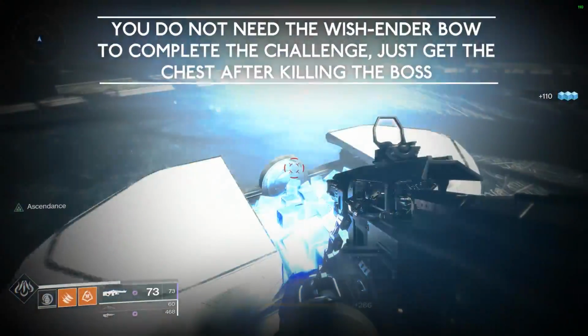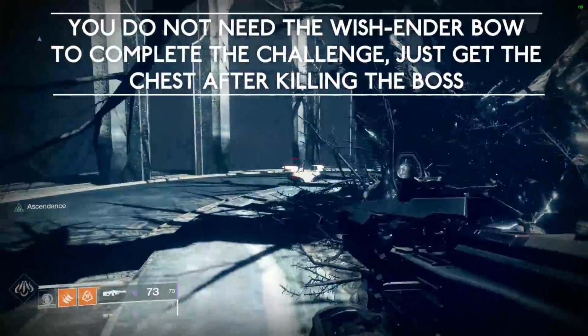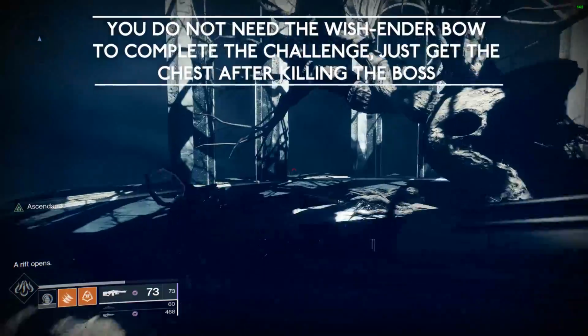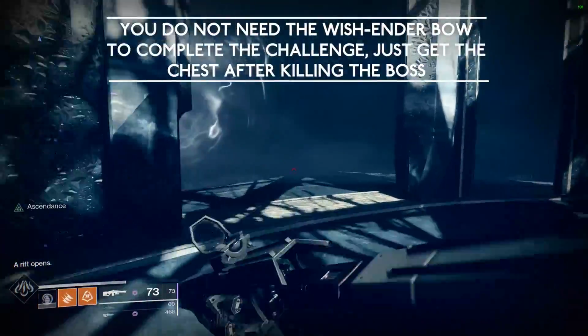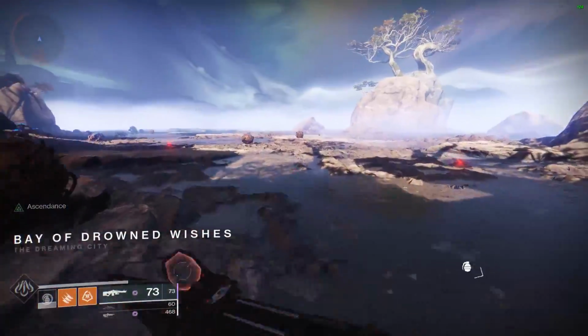You do need to make sure that you pick up the chest. If you don't pick up the chest, you will not get the bounty completed here. So as soon as that's done, there will be a portal, and you'll hop on through there and you will be all done with the Ascended challenge as long as you picked up the chest. The bounty will then proc and you'll be good to go.